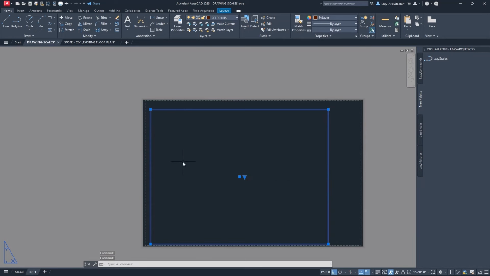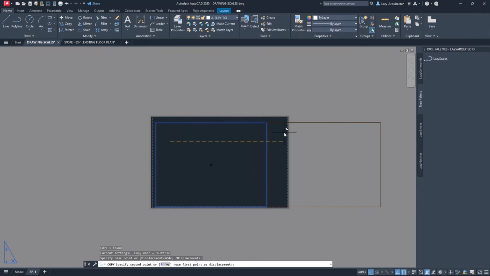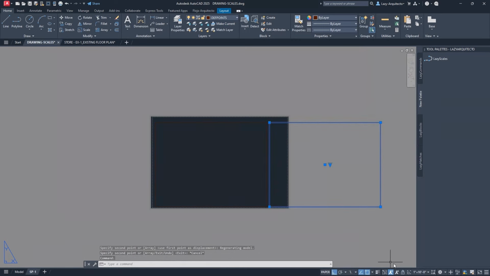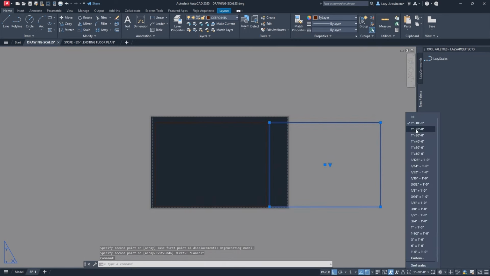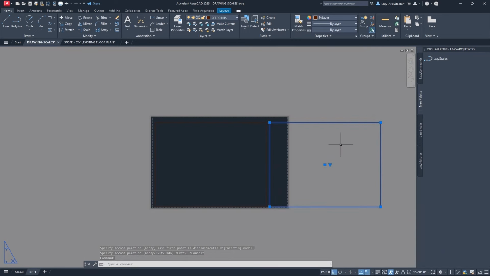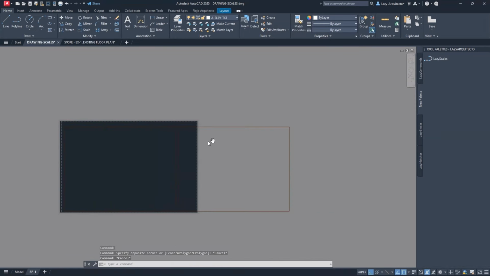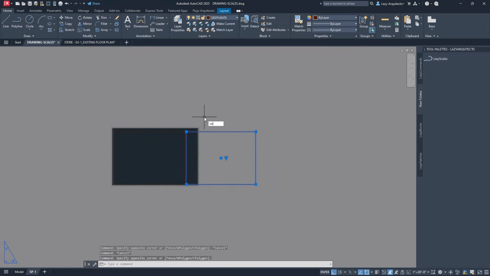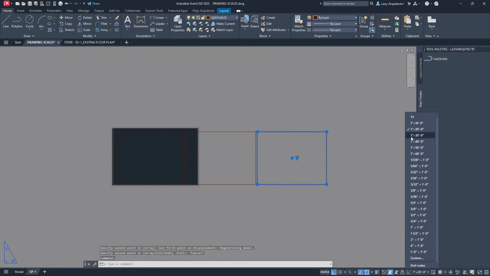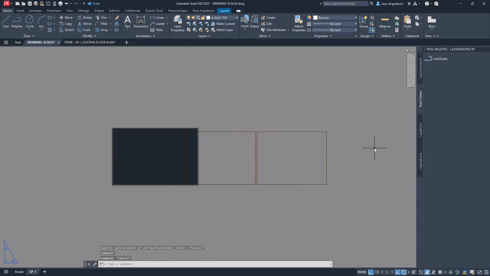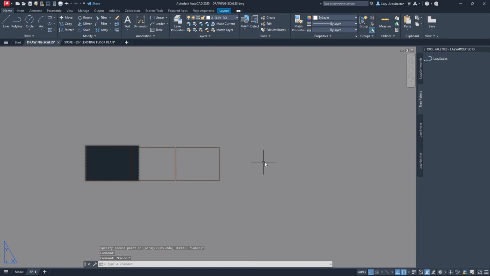That makes sense, right? So that means that if I want to insert the other scales, I will have to copy this viewport, right? And change to the other scales, like to 1 inch equals to 20, and keep copying and so on, right? So this will have to be 1 equal to 30, and I will have to keep doing this so that way we can insert it.